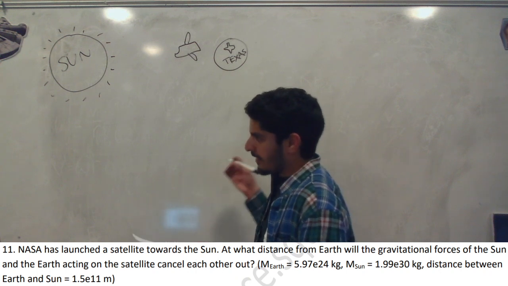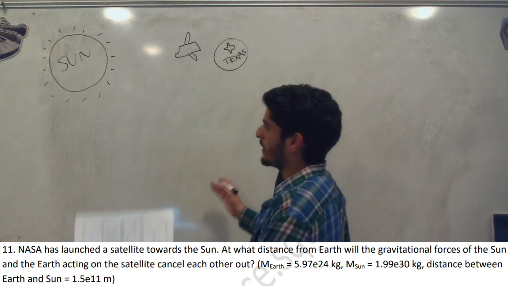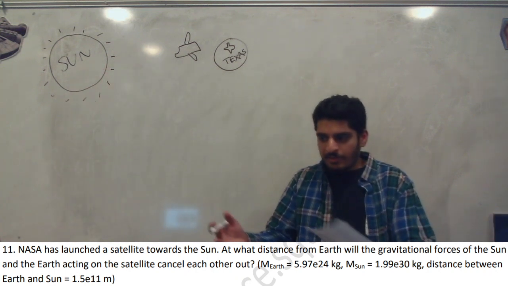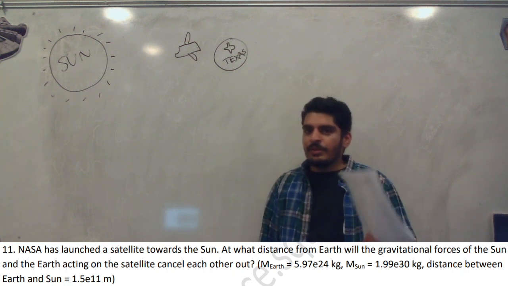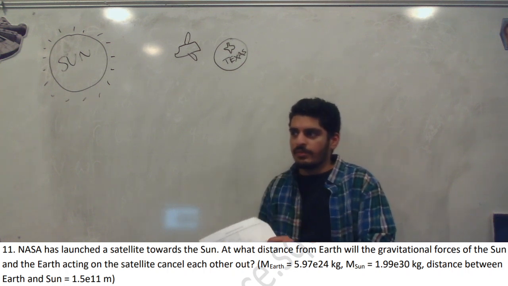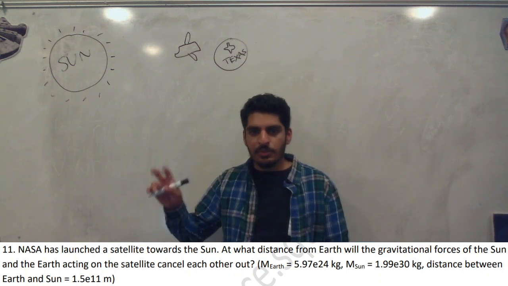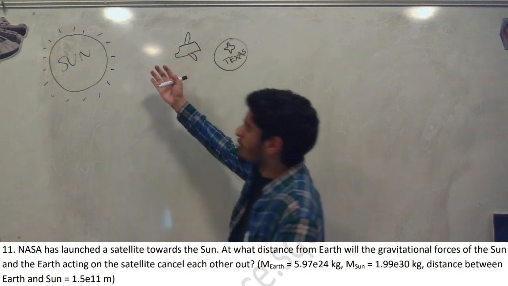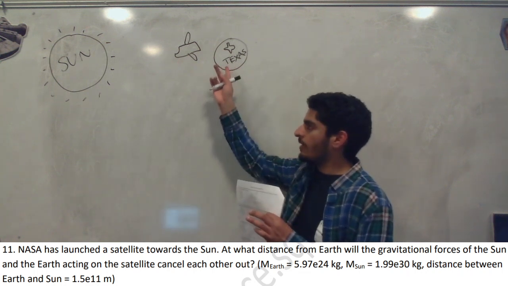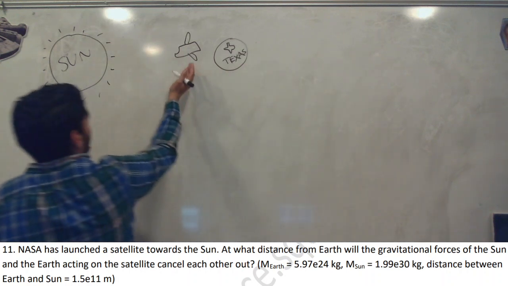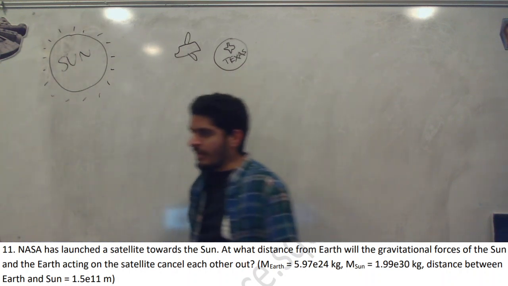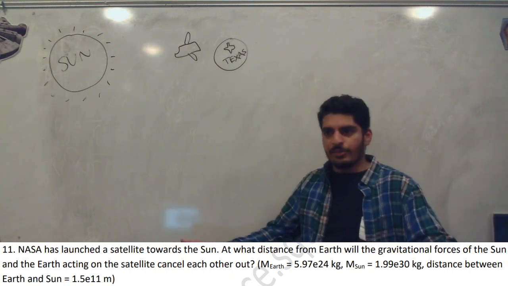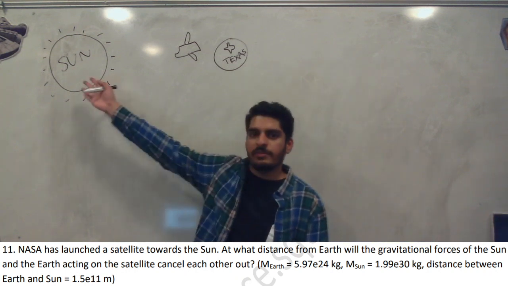And so we want to find what is the distance from the Earth where the force on the satellite will be zero, essentially, because if you yourself are in space, you are never not being acted on by any forces, even though you are essentially in zero G, zero gravity. So this satellite is being attracted or pulled by the Earth, but at the same time it is being attracted and pulled by the sun. And if you don't believe that the sun's attraction is that powerful, well, we have 8 planets in our solar system that keep rotating around the sun because of the gravity of the sun.